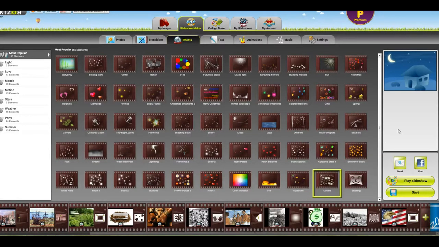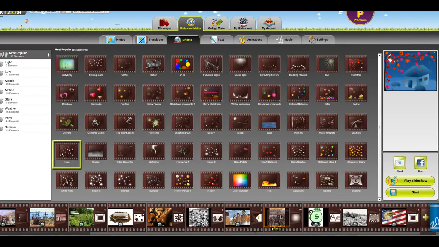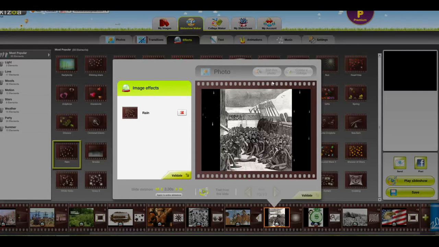Again, this is all about creativity and what you want to do with whatever your images are, and putting your slideshow together. So again, if I wanted to add one more image of rain, just to show how difficult, perhaps, on one of my pictures, I'm showing the boat ride that the African Americans had to take to get to America. So if I wanted to add effect to that, I could add the effect of rain. And this is what my picture would look like. And so it actually gives you a really nice three-dimensional look, which again adds more emphasis to my presentation.